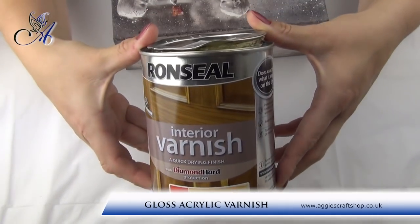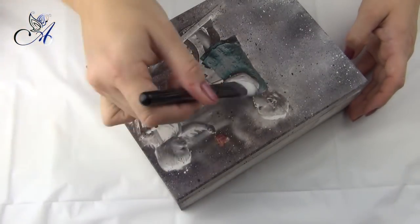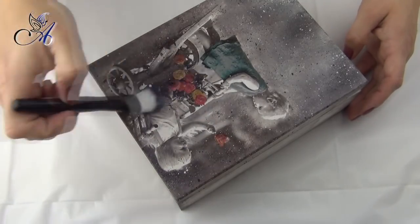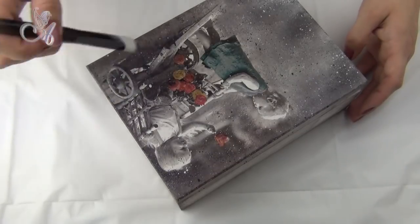At this point, I need to seal everything with varnish. I covered the whole box inside and outside with 3 coats of gloss varnish. On the lid, I applied more layers to give depth to my images.